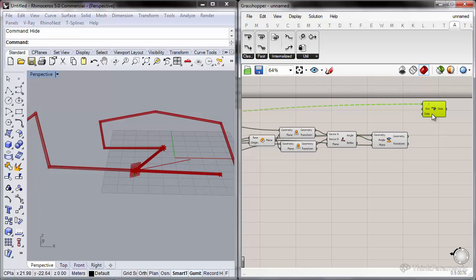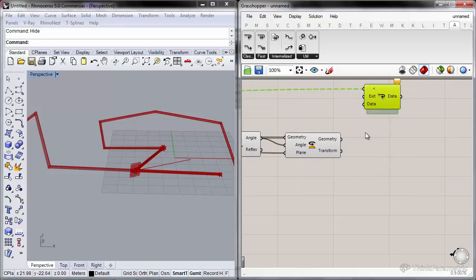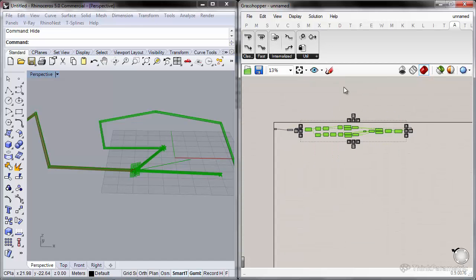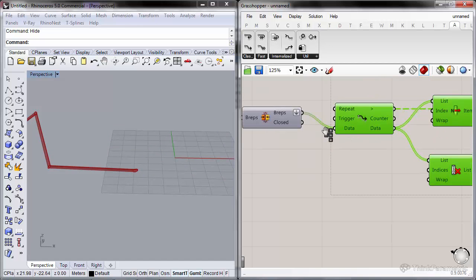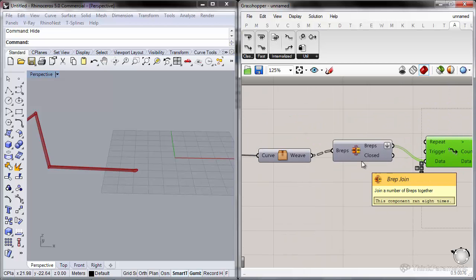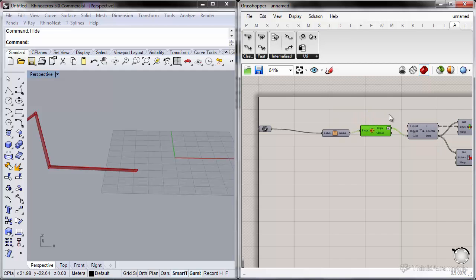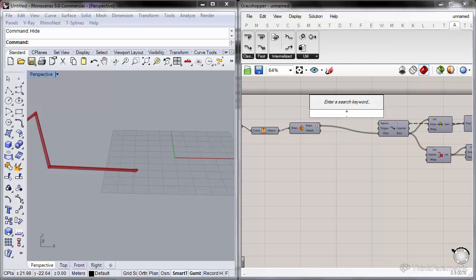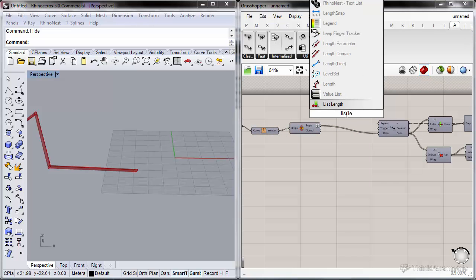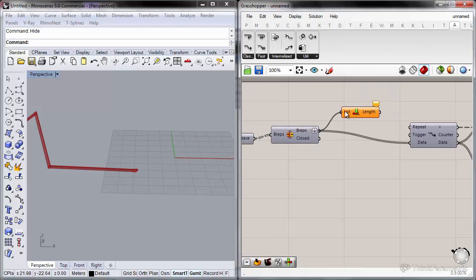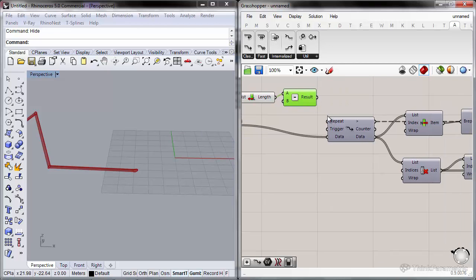So now I can bring this into a looping process. Just need to bring this in. And there we go. I just turn off everything else. I need to establish the number of repeats which will be calculated based on the number of pipes I have minus 2. So let's go here. The beginning of my definition, list length minus 2. Minus 2 because I am using the number of pipes minus the very first one.